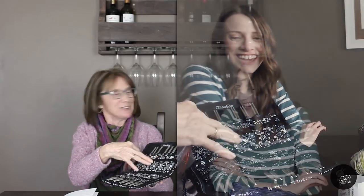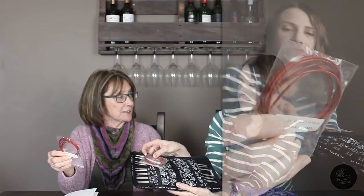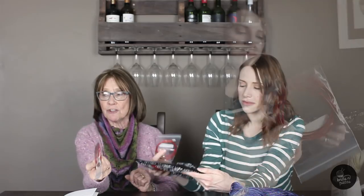My last acquisition — I actually had it before last time but forgot to bring it — is my ChiaoGoo needle set. In the last podcast I talked about how much I like knitting on ChiaoGoo needles, so I decided to get the set. There are 13 needle tips and different cords depending on what size needle you're using — the smaller sizes have a smaller connector on the joint and the bigger sizes have a larger connector. These are all the red lace cables and I love them. They've got memory but they don't kink. So that was my little treat for working.